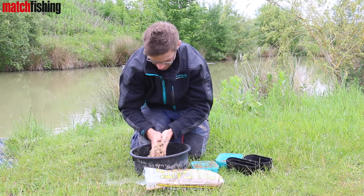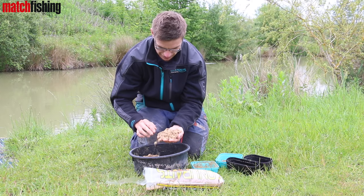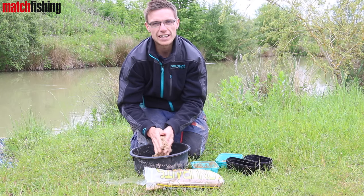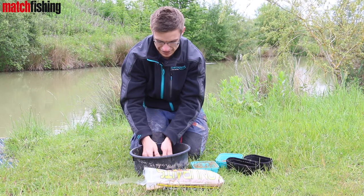What you're left with is a lovely combo mix. You can see there, that'll go around the method lovely. Ball up. The longer you leave it, obviously you might have to add a little bit more water through the day. But there's none of this having to squeeze it rock hard around the feeder — that's plenty sticky enough.